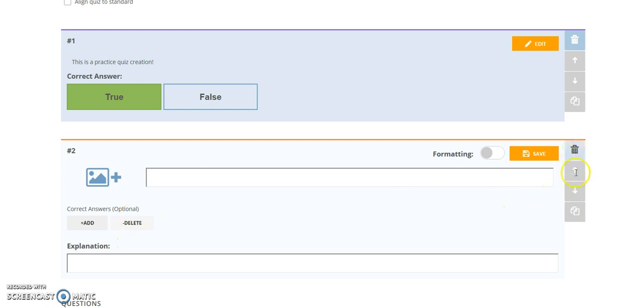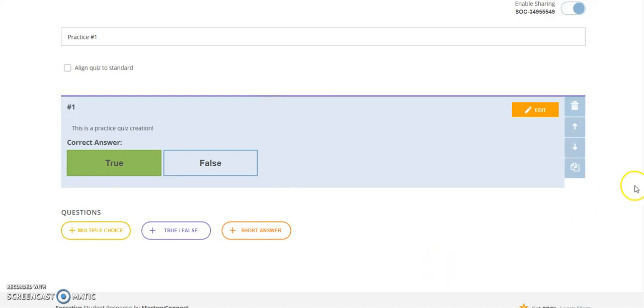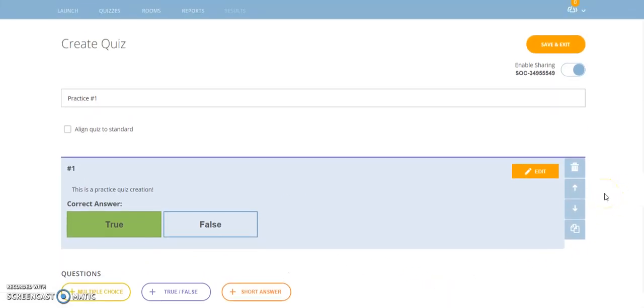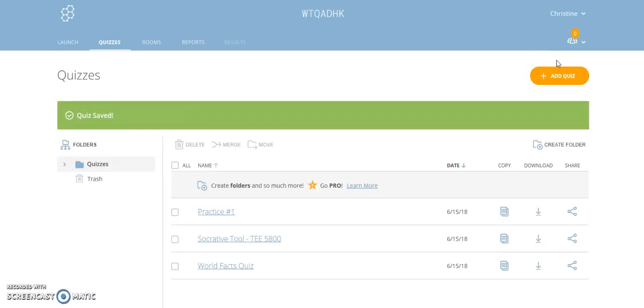Once again, delete, move, duplicate, save, and I'm going to delete this one. Okay, so 3 different formats of questions that you can put into a quiz. Once you have all the questions that you desire, save and exit up here on the top right.